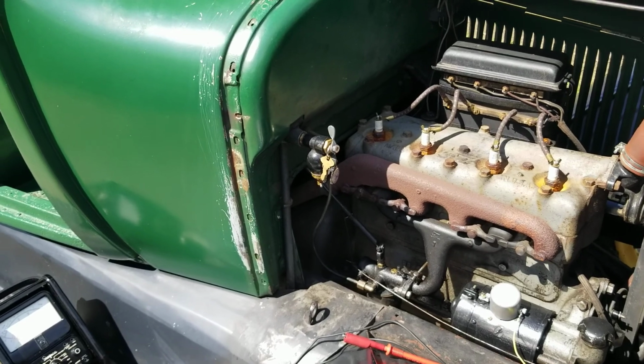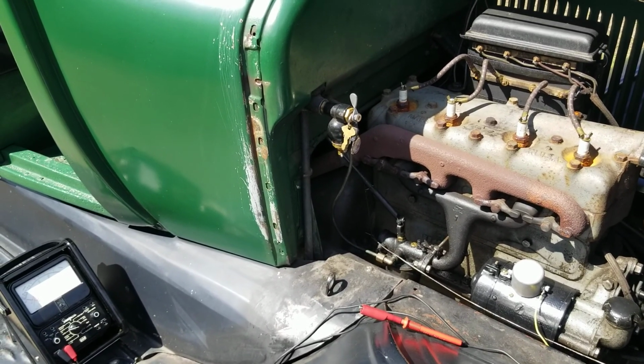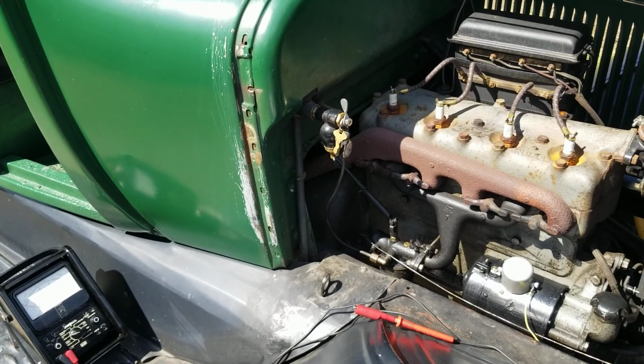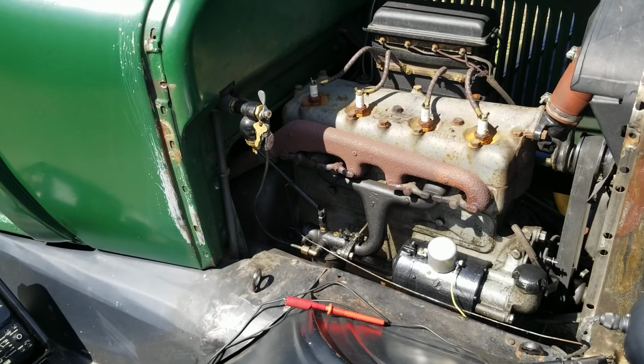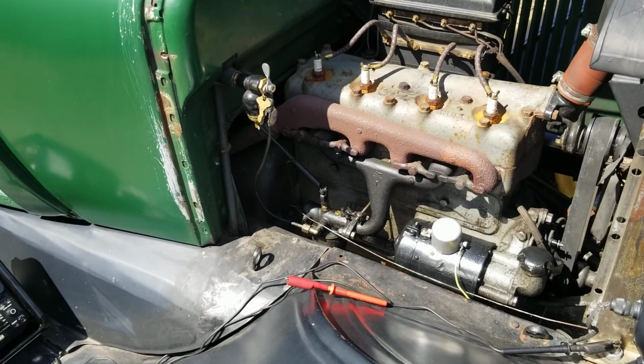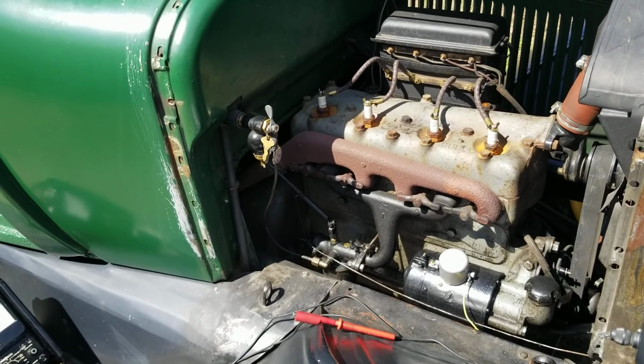Started to investigate what was going on. Reached out to the rebuilder. He told me how he polarized it. I'm like, well, okay. So there is a simple procedure, which I can go into in a later video, how to repolarize them for positive ground. I've done that, and I've got a charging system again. Although I have an anomaly, because nothing's a free ride in a Model T.